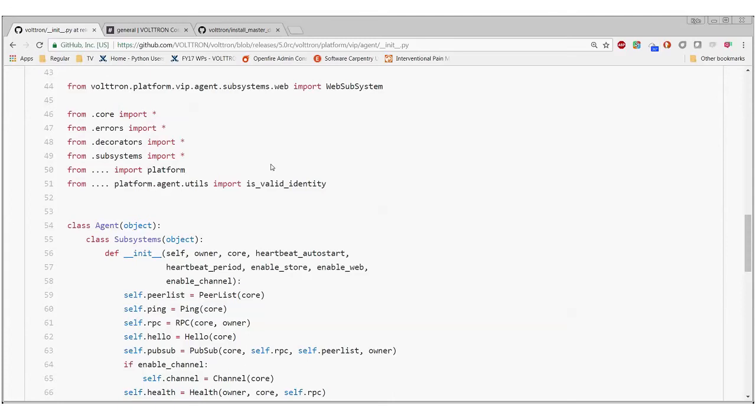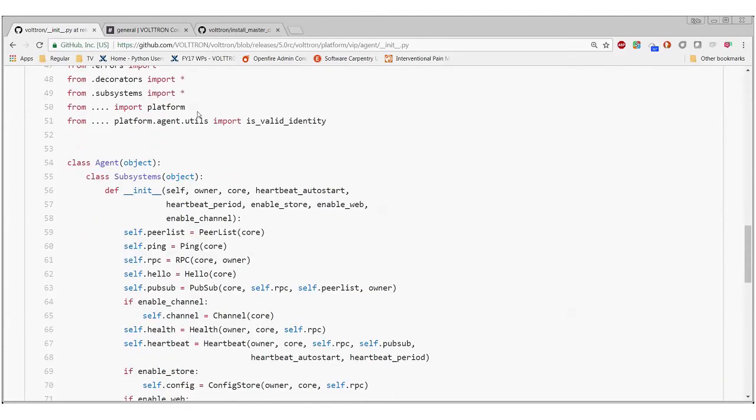So what he's doing here is, instead of going from .subsystems.hello import the hello class, he's just doing from subsystems import star, and then he's got the all list set up so that it gives him the actual class from each subsystem directly. So this is getting the hello class from the subsystems import.